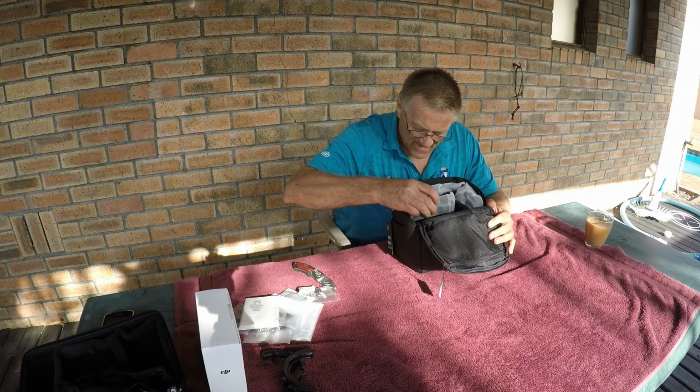Quite interestingly, everything fits into this bag, including the extra remote. Just check this out. I managed to fit everything back into this bag, which I think is awesome. So there's the extra remote, the motion controller, which is below that. I've got all the extra props and things in there. There's the goggles, there's the drone, and even these protectors. They all fit into this bag nice and snugly. Everything fits quite nicely into that sling bag. It's got an adjustable strap on the sling bag there.